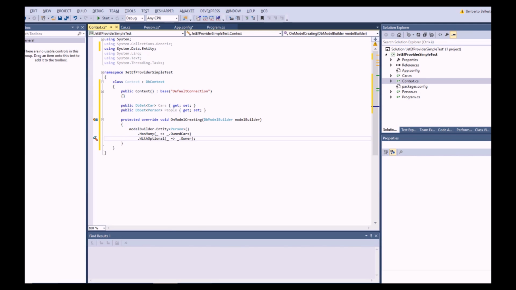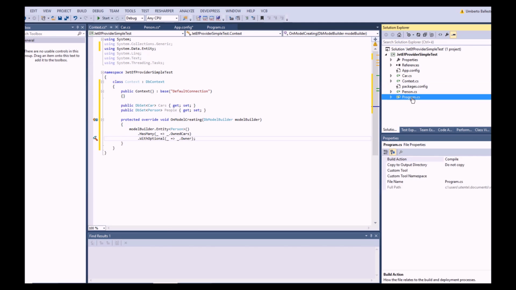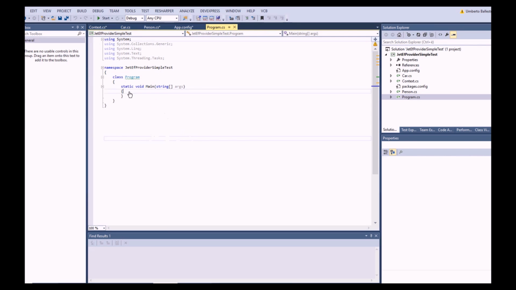And I'd like to show you only the DDL, the data definition language. So I can write a very simple program where I just access the context, so Entity Framework will create the model for us.